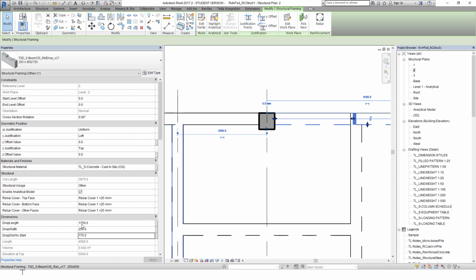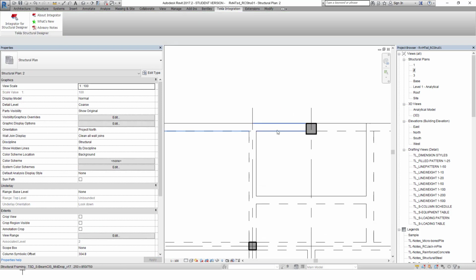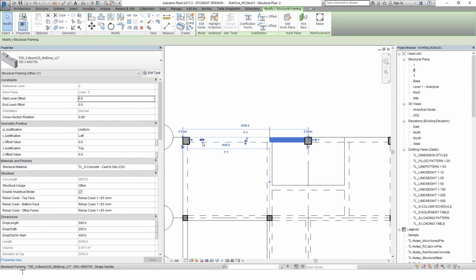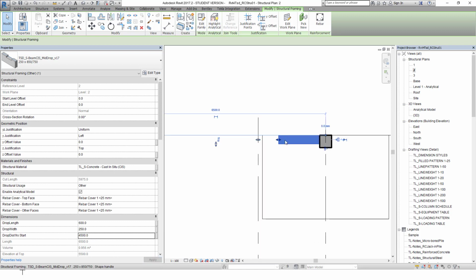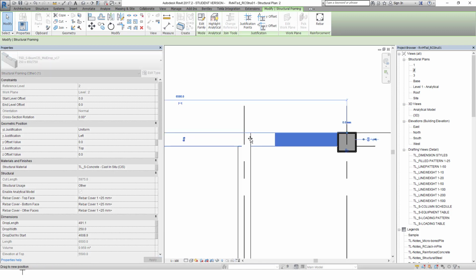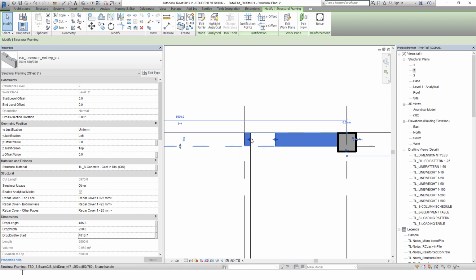So this one maybe 50, yeah. So we can do it that way. Here is the same thing. Just make it 4005 first. Yeah, then we have to drag it and apply it.